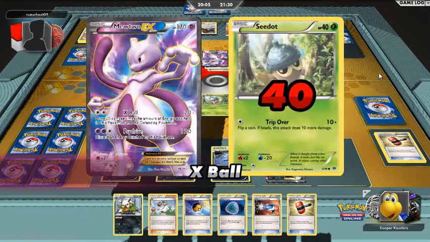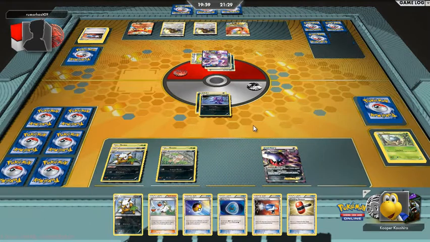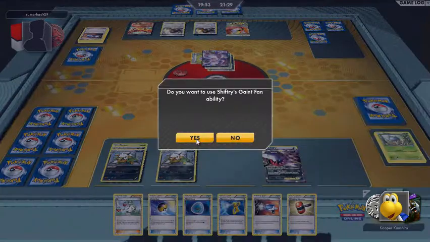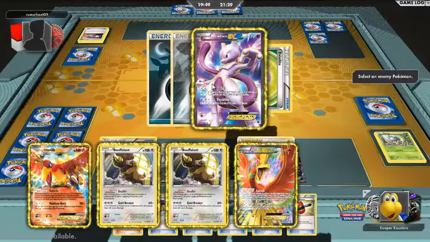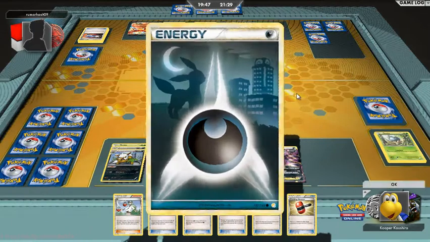He's gonna catch her. Get a cheap prize off the C-Dot. Due to having that Level Ball, I would have been able to evolve that on the next turn, but oh well, what can you do? So we're gonna Giant Fan, get a heads. And Mewtwo with 2 energy and an Eviolite is going to get chucked back into the deck.